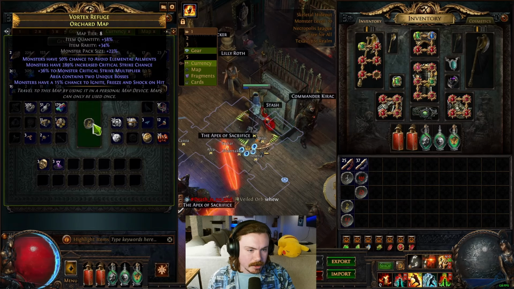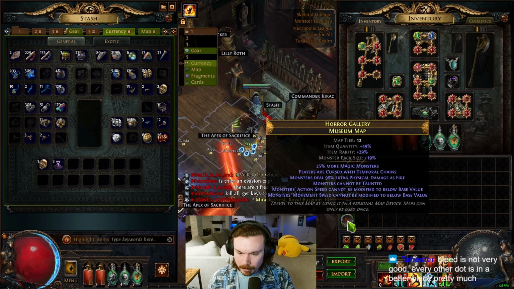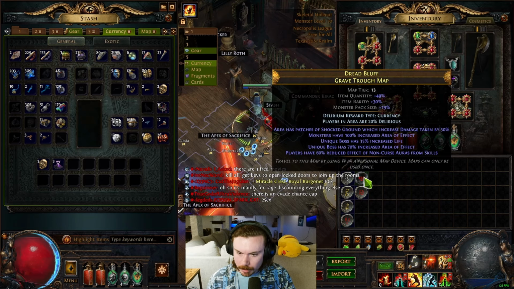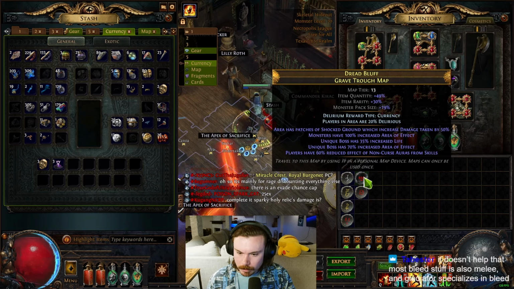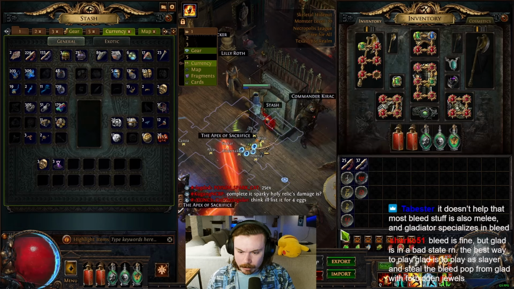Monsters have 50% chance to avoid elemental ailments. Area contains two unique bosses. That's fine. That's totally fine. Okay, that's fine. 25% more monster magic. Monster magic monsters. My fast reading skills are not good. Okay, that's fine. Yep, that's fine. Area monster variety. Additional charges. All right, yep. All these are good. I can run all these.